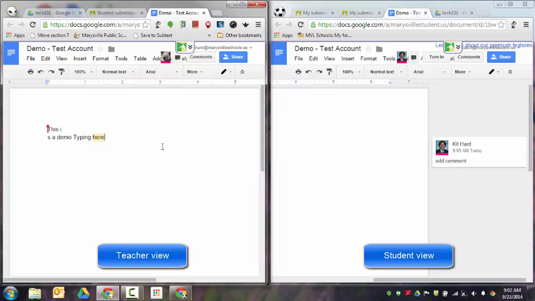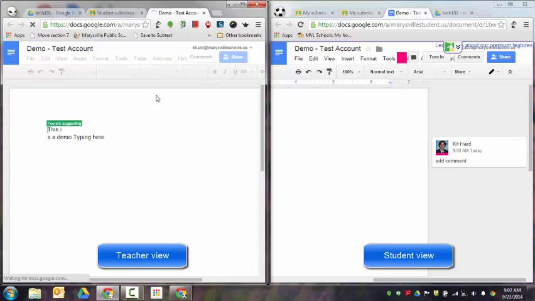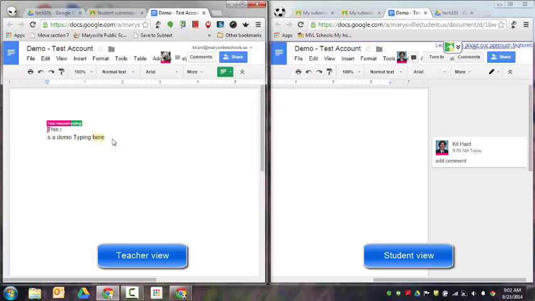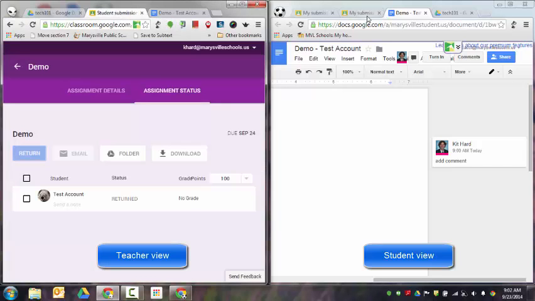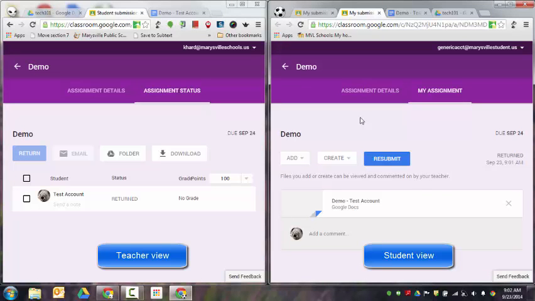Again, over here now for our teacher, instead of having full editing rights, the teacher reverts back to having suggesting or commenting rights. So here are my concluding thoughts on the workflow, and a lot of this is going to depend on the grade level that you're working at. If you want to provide that formative feedback during the drafting phase, or even to provide that feedback as your final assessment of the work, but not limit students from seeing that feedback in real time all the way through the process, I suggest not using the turn-in feature.